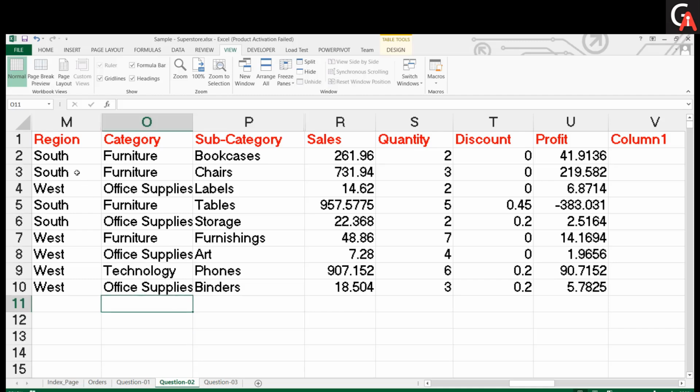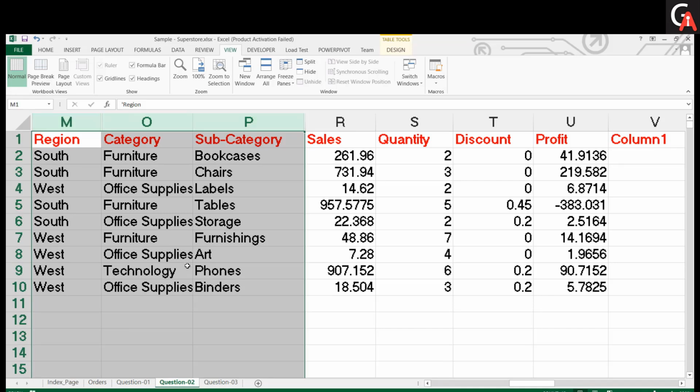something here which is not appropriate. If this is a categorical related field, I want the user to enter categorical data only, not any numbers, or any specific text which is less than some length. We can do that with respect to those cells. So select this. I want to add some data validation with respect to this cell.